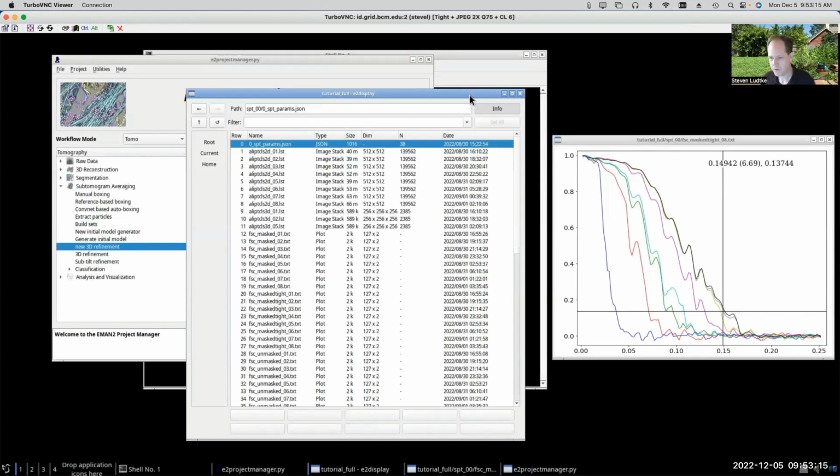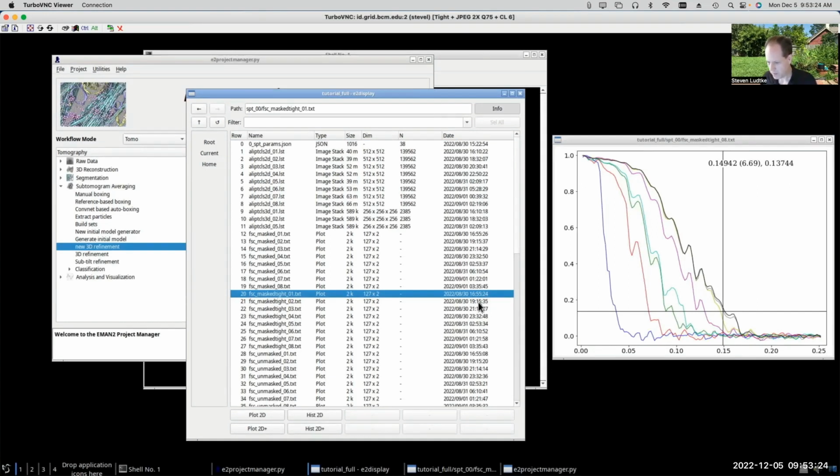If we take a look at the files here, you can get an idea of how long each iteration took to run. Again, this was running on 32 cores. So the 3D alignment here took about an hour and a half, something like that, an hour and 20 minutes. Actually 2 hours. I'm doing math very well in my head right now. And then when we got down to the translational alignment, that would have been between, say, 3 and 4 here.